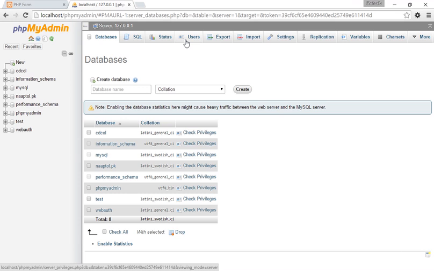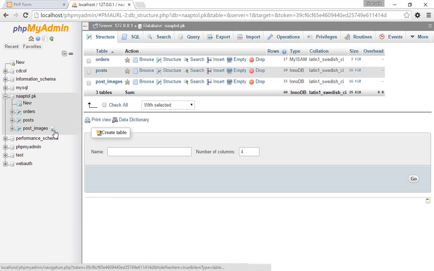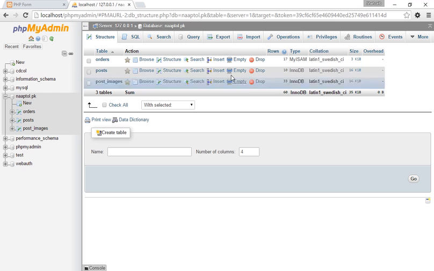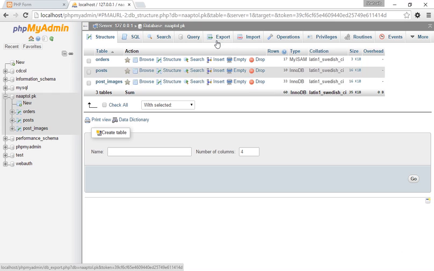So the other thing is, for example, if you have an already created database, for example, this is a database I'm working on for this website, actually this is my client's website, by the way. So this is the database of that website. Now I can export this. For example, if I need to delete all the data from the computer, I can click on export.